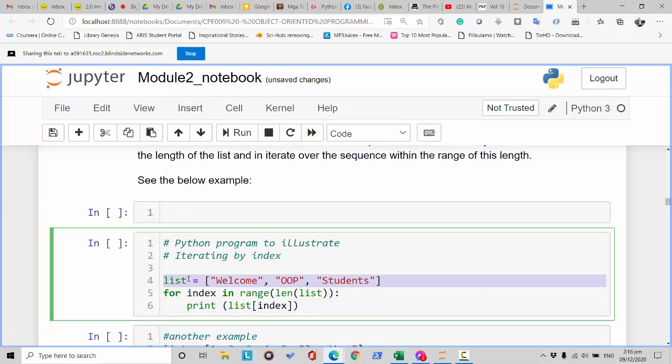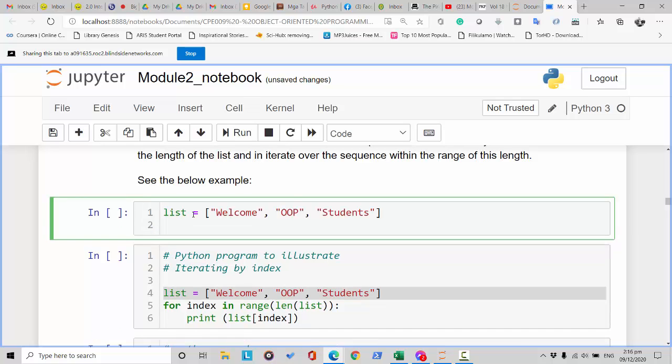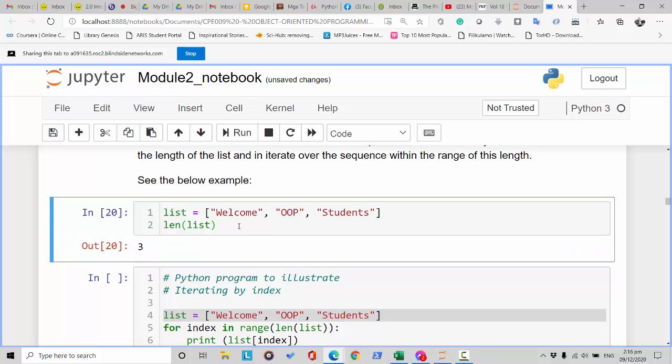So let's try to have this list here, and I will try to use the length. Let's try to know the length of our list. This function here is used to identify the length of the list. Right now, when we execute this, it will tell us that the list contains 3 elements. If we add more elements, for example 4, 5, and 6, and execute this, it will become 6 elements.